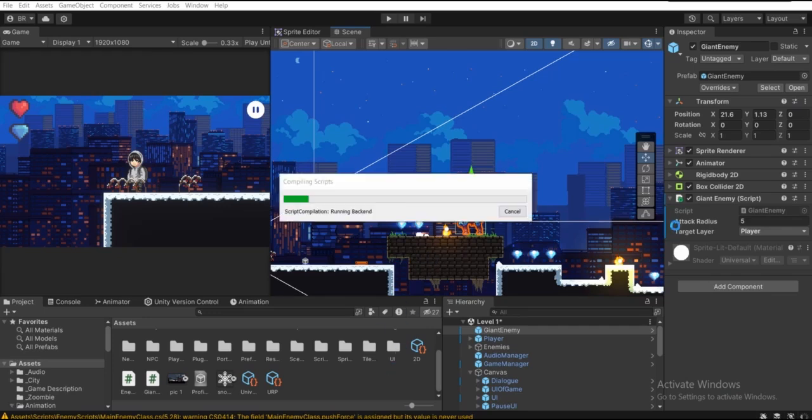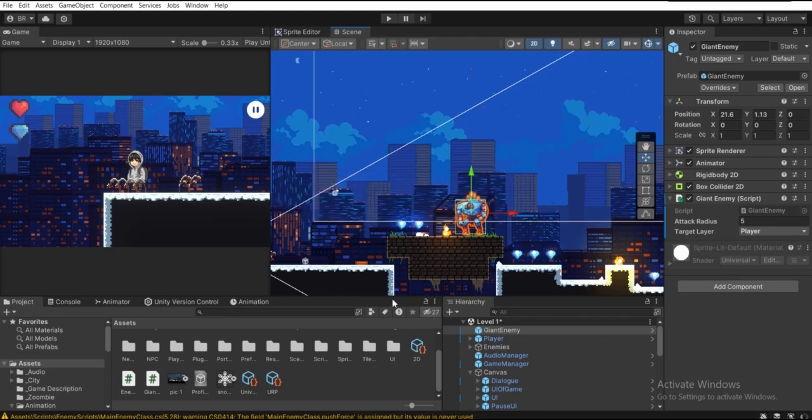So let's have a look at that, and we can adjust this attack radius however much we want. It's going to take a few moments to compile our script, and once it's done, take a look at that.